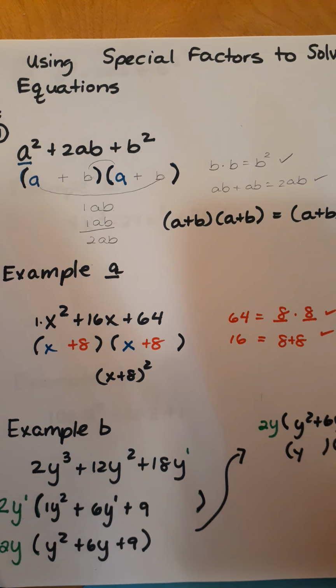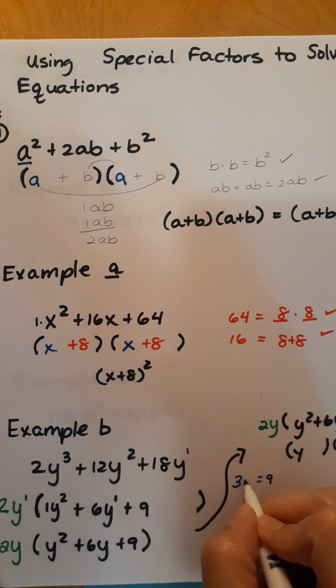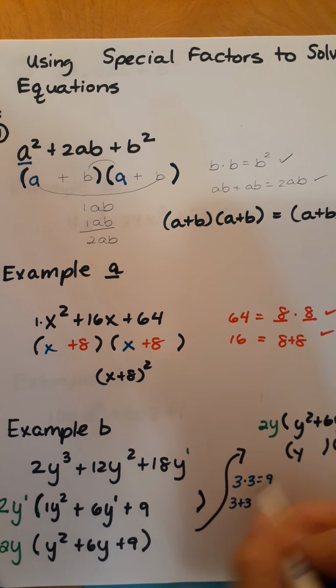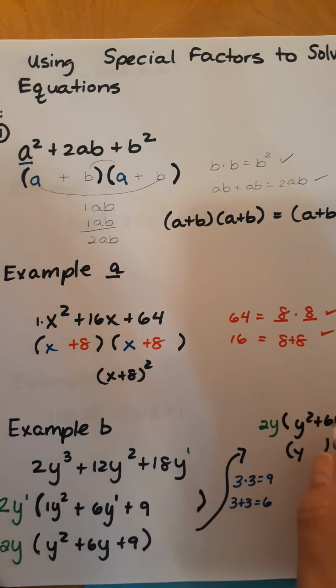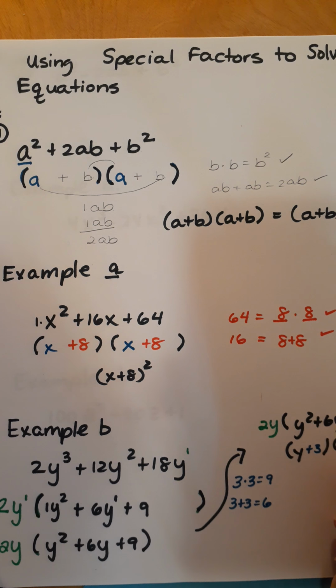What two numbers that I multiply will give me 9, and then when I add them, give me the middle term, 6? And that's obviously 3 times 3. Very simple to do. So this is plus 3 plus 3. Why did I pick positive? Well, because the middle term is positive and so is the end. Now, if this middle term were negative and this were positive, it would be negative 3, negative 3. But it's not. And there's your answer. It factored, and don't forget the 2y in front.